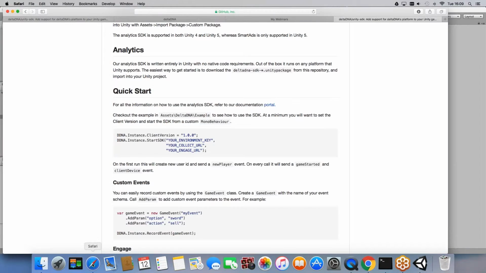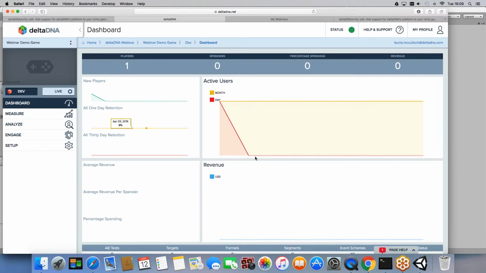And whilst that's importing, we'll jump back to Unity. And here's the game project we actually used in the Getting Started webinar. If you watched that, you'll know how to start up the SDK. If you didn't, the easy way is just to follow the breadcrumbs back to the root of your game.